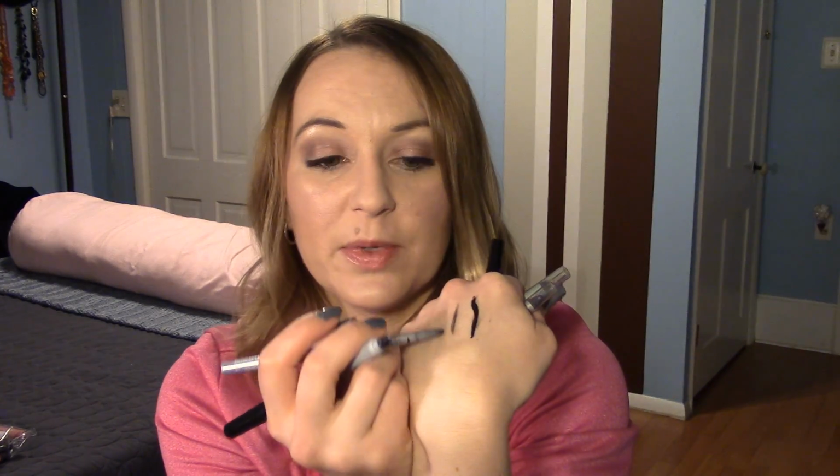I wouldn't purchase again. And the Quickliner for eyes is very hard. I feel like you have to put a lot of pressure on it as well. It doesn't just come off. It comes off very gray. So then you have to put a lot of pressure down on it and it'll come off black. But you don't put that much pressure on your eyelids. So I don't know, not in love with these. I'm going to continue to use them as much as I can stand, but yeah, I'm not in love.